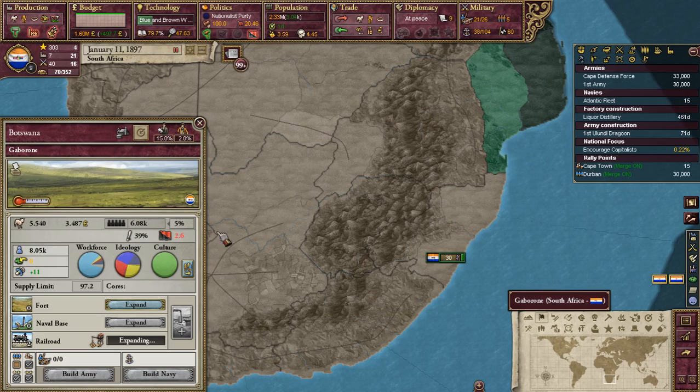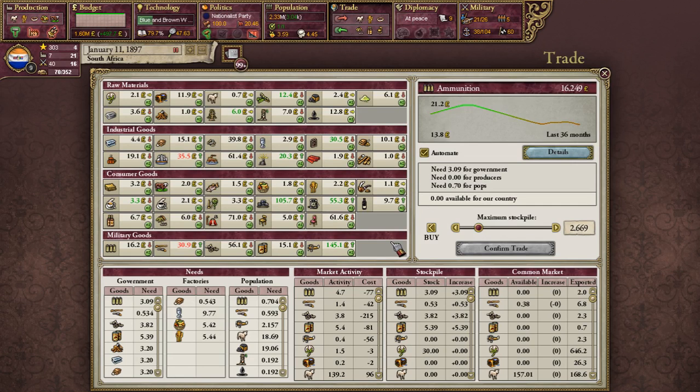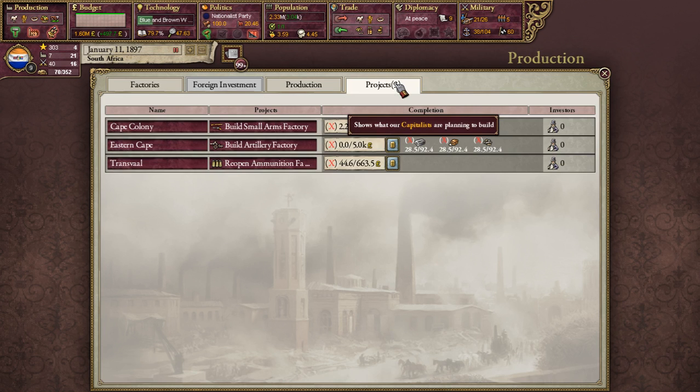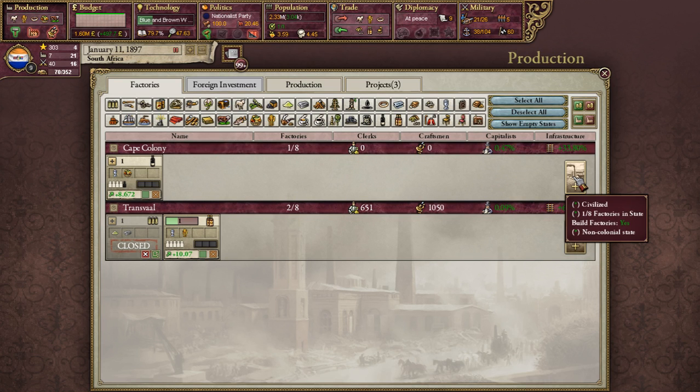Ooh, electric gear factory. Now, is there a demand yet for electric gears? Let's see, electric gears are industrial goods, I think, yes. They're in high demand. So, supply 13, demand 67. Should we make an electric gear factory? We could try. I guess the Cape Colony would be a good candidate.